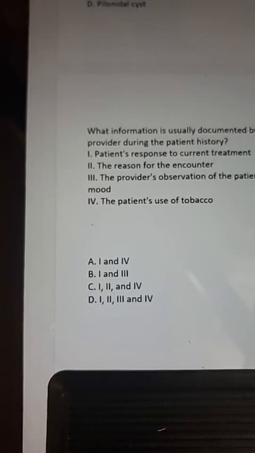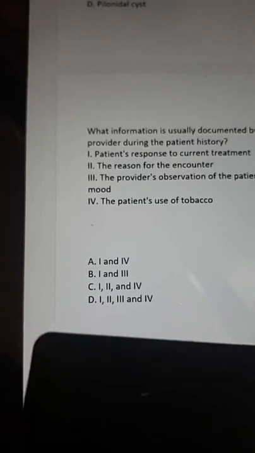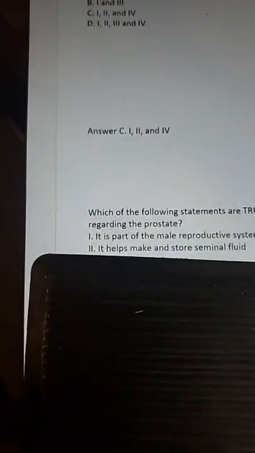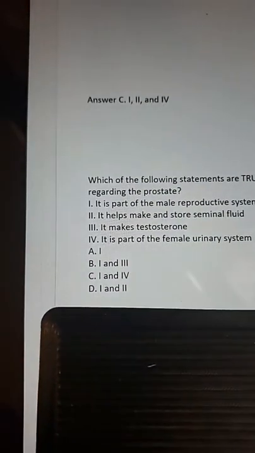My goodness. I hate the ones that ask me which one is not true. Which one is not included. Those are so hard because I'm trying to look for things that are true. I'm just so trained with it. Okay, I don't think I have too many more. Maybe 1 more. How many more? Okay, I got 1 more question. Okay. Same sort of thing.